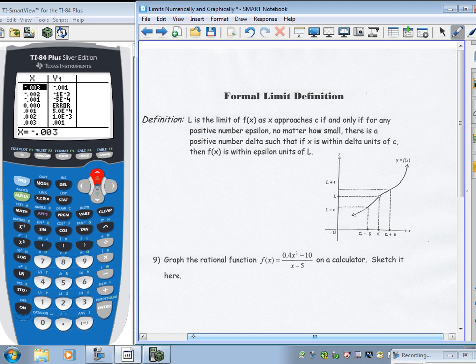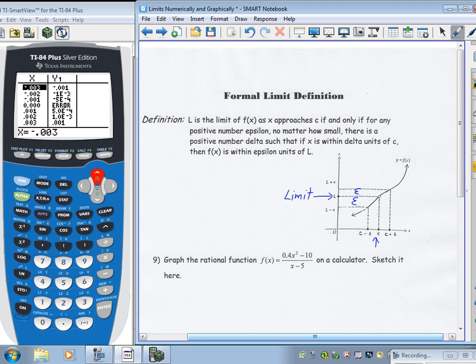Okay, so basically, we have that same situation for a different graph. We have this little c value. This is the x value that we're approaching, that little c value down there. This is your limit over here. And epsilons are in here. They're always the distances from your limit. And they're normally the same number. And you'll be told how far away from that limit they want you to be.